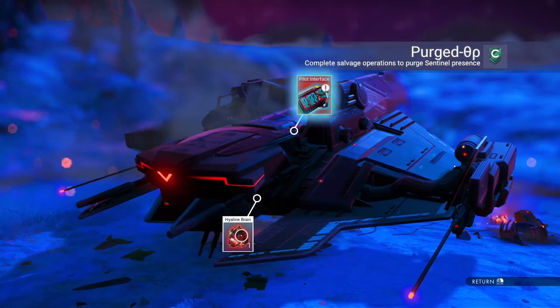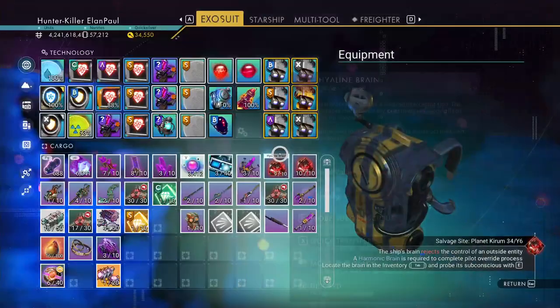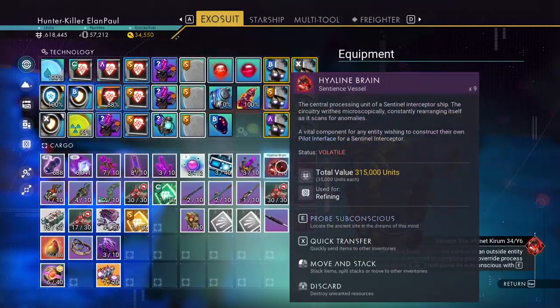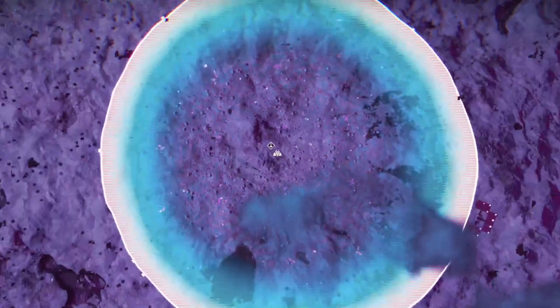And it thinks I've got a Hylian brain, which I don't. Oh, there we go. Okay, good. All right, so now we're going to find one of the structures again. Oh, it looks like we got a landing platform to the right. Nice.